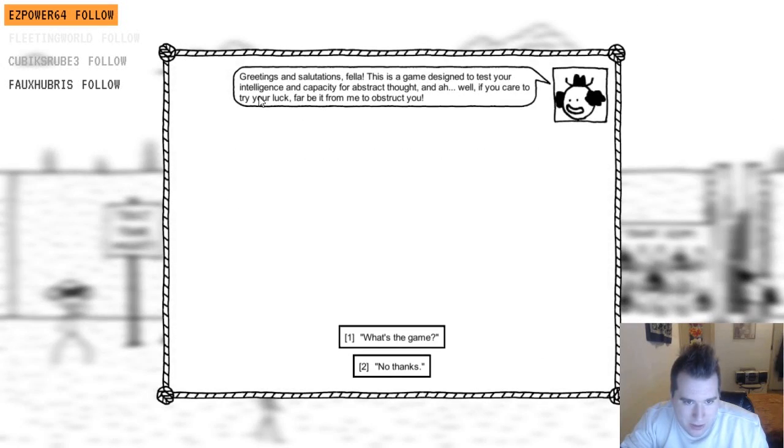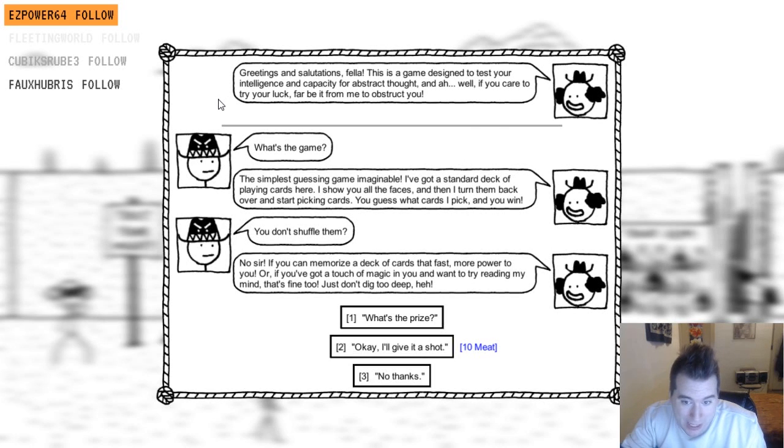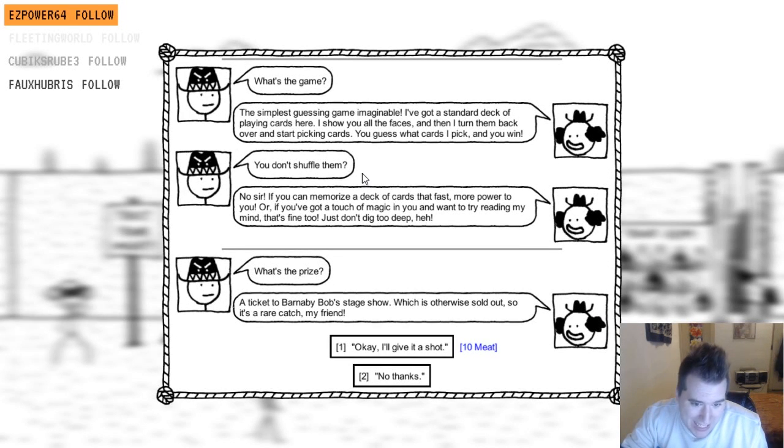Test your mind, take a closer look. Greetings and salutations, fella! This game is designed to test your intelligence and capacity for abstract thought, and, well, if you care to try your luck, far be it from me to obstruct you. What's the game? The simplest guessing game imaginable. I've got a standard deck of playing cards here. I show you all the faces, then I turn them back over and start picking cards. You guess what cards I pick and you win. You don't shuffle? No, sir. If you can memorize a deck of cards that fast, more power to you. Or if you've got a touch of magic and you want to try reading my mind, that's fine too. Just don't dig too deep. Oh... What's the prize? Ticket to Barnaby Bob's stage show, which is otherwise sold out, so it's a rare catch.